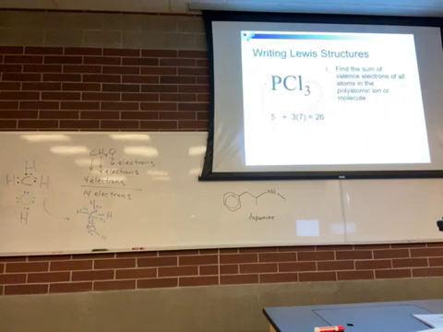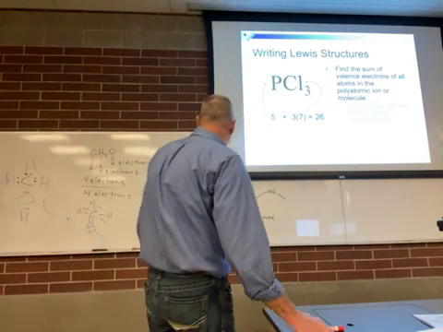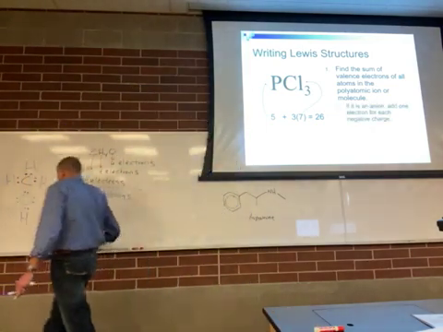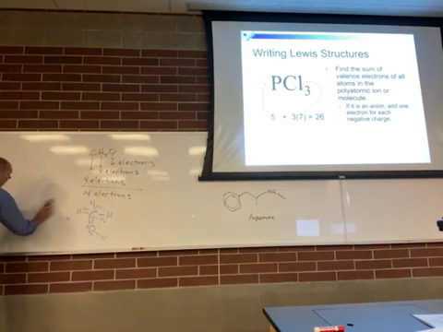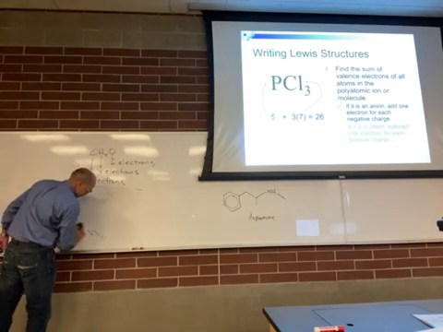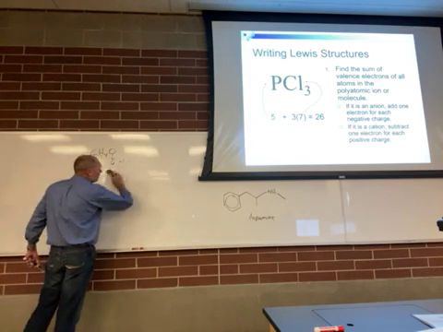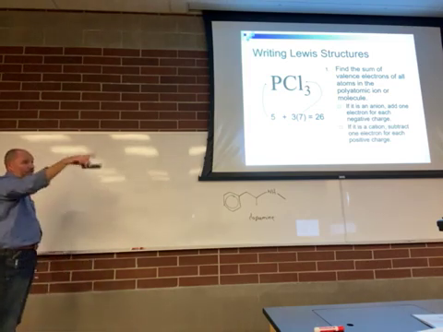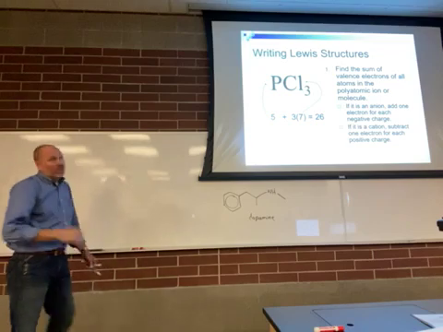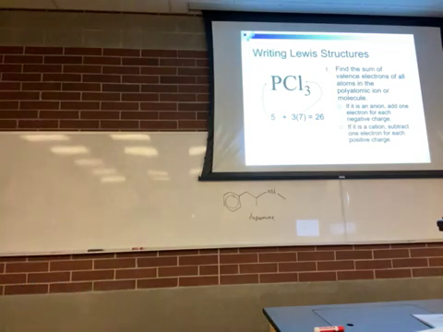Okay, pretty straightforward? Okay, so let's say we did something like phosphorus trichloride. The first thing we want to do is go to the trusty dusty periodic table and see how many electrons phosphorus has. So let's go with phosphorus. When I look at phosphorus on the periodic table, because it sits right underneath nitrogen, I know that it has 5 valence electrons. So I put my 5 down. Trichloride, I have 3 chlorines. Chlorines are 7, so 3 times 7 is 21. So I have a total of 26 electrons. Okay? So then the question is, where do they go?